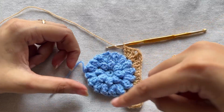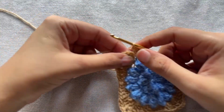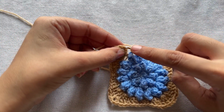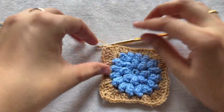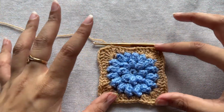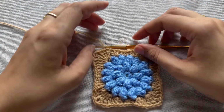Now repeat the same pattern and I will meet you here. Now I have reached the end of the round. Now into the chain 4, work a slip stitch to end the round. Now if you are satisfied with the size, you can cut off your yarn, but I am going to make another round.